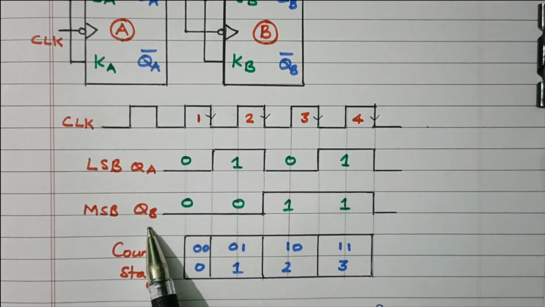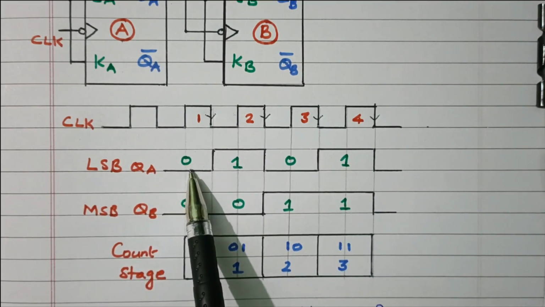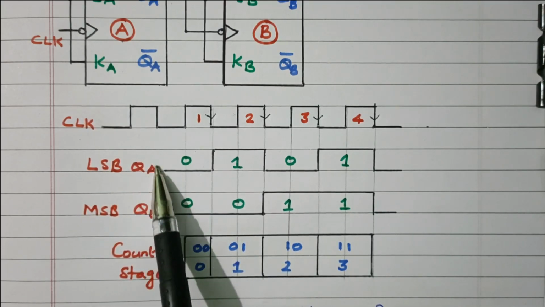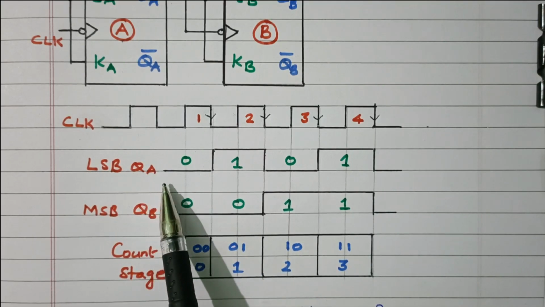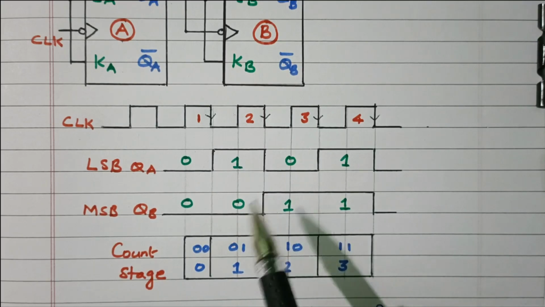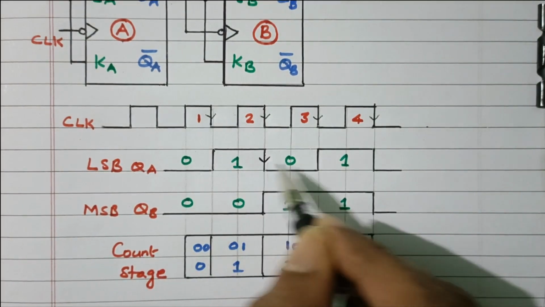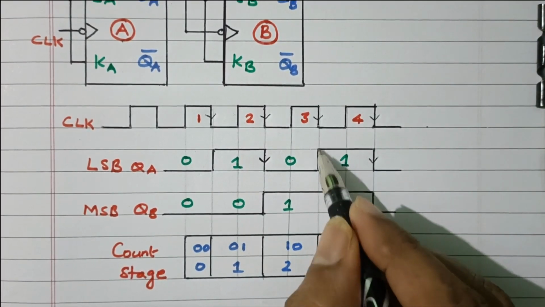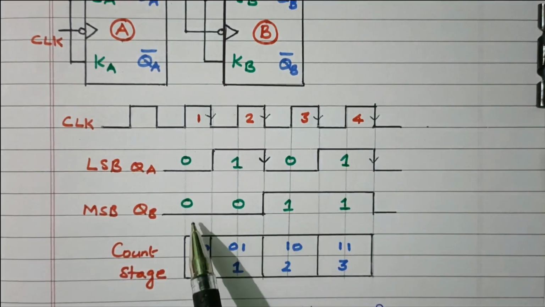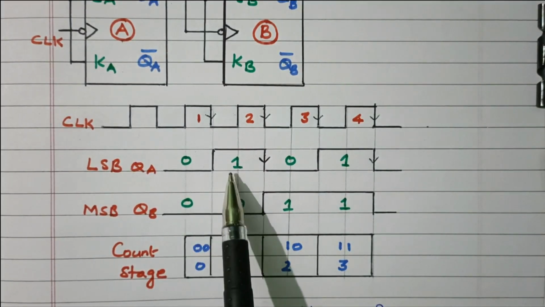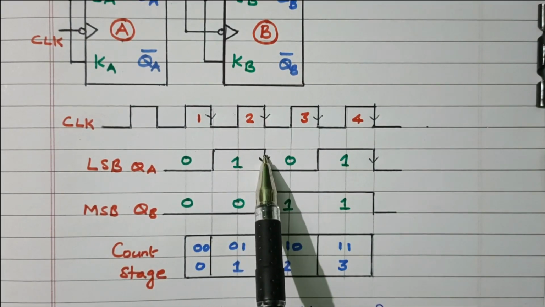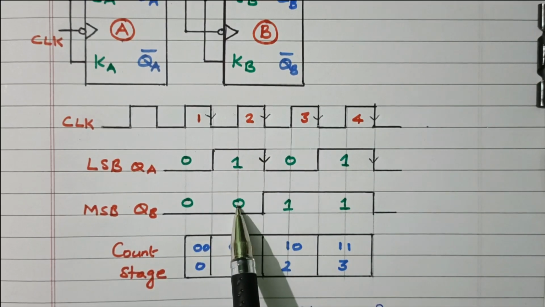What about QB, the second flip-flop? The output of QA is connected as the clock pulse, right? The output QA is connected as the clock pulse. We already discussed that whenever 0 occurs, there is a change, right? That is at this point, the negative trigger. This is positive, changing from lower to higher. Here it is higher to lower. See, initially this is 0. Here the pulse is applied, the negative one. So the second stage is also 0.